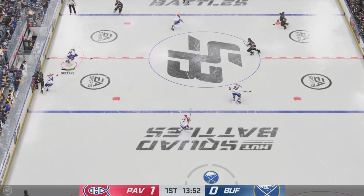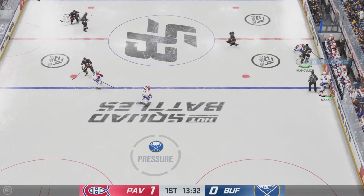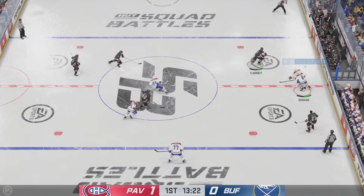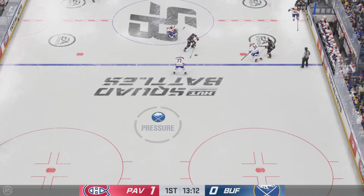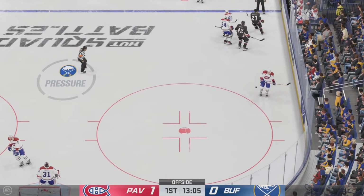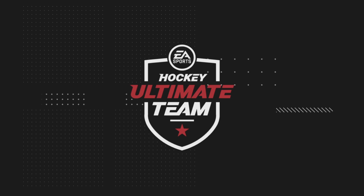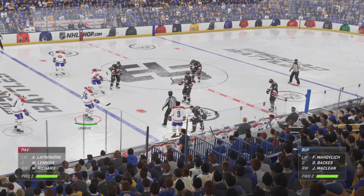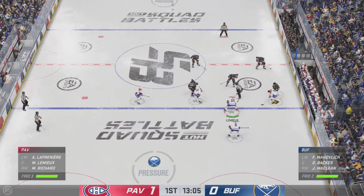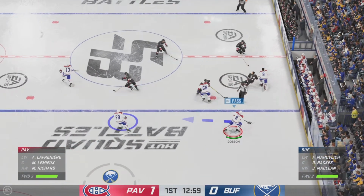Hard hit frees up the puck. Pass to Carney. That knocks him off the puck. And now it's grabbed by Carney. Moves it up through the middle from the right. Play is blown dead with the offside. Nearing the midway mark of the period. We've got a 1-0 game to this point. The Canadians get a hold of the draw.